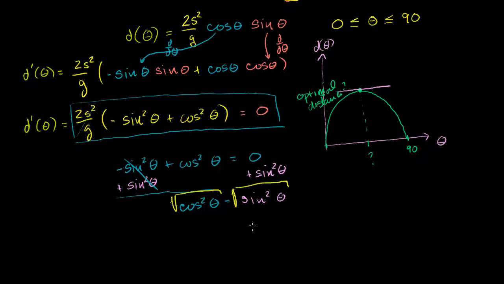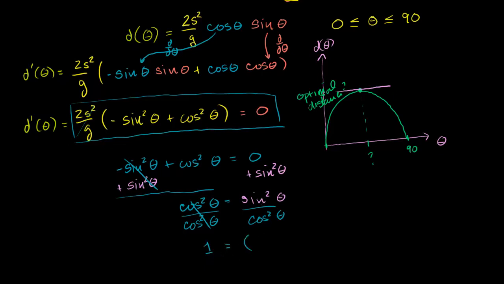You could do it that way. Actually, a more interesting way is to divide both sides of this equation by cosine squared of theta, assuming that it's not equal to 0 over this interval. You could also do it using the principal root. Either one will work. But this is interesting because the left-hand side cancels out to 1, and the 1 will be equal to sine squared over cosine squared of theta.